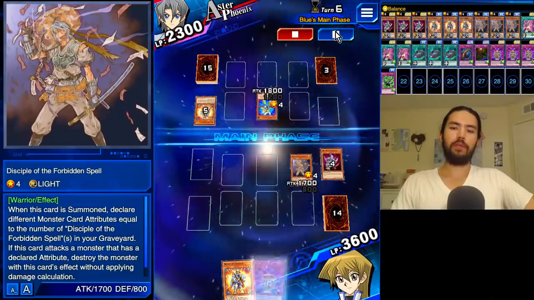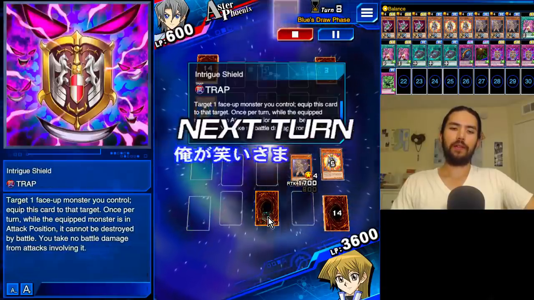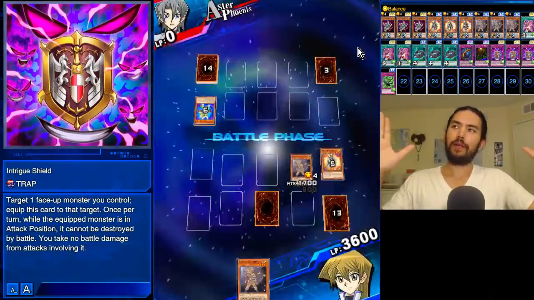So this is the part of not overthinking it. All right, we're just gonna crash the Wind Up Knight, and if he has another 1800 attack point monster, then he has it, but he doesn't. So we win by being bold.